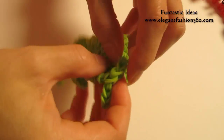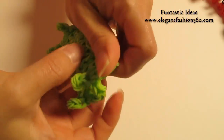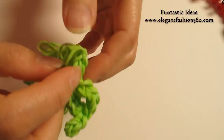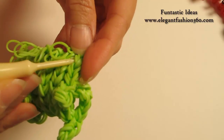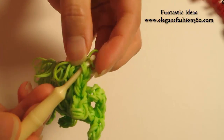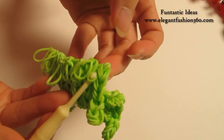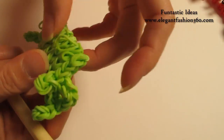And now, after we fix all the legs and arms, we're going to come back here and fix the secure band. So for the secure band, it's kind of messy everywhere. So we want to move it to the back here. And just put your hook through some of the band close by. I usually find two and put your hook through, and you just grab your secure band through underneath the band and pull it. So that way these bands will hold the secure band for us.